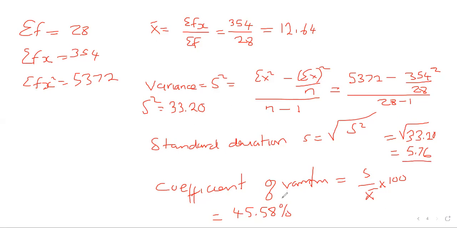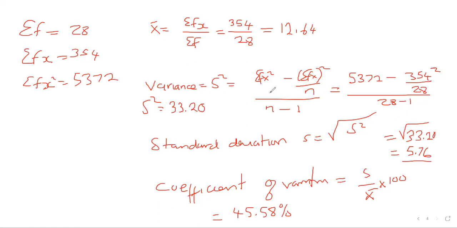Okay. So what I'm actually teaching you is how to put the data in the calculator. Hello, Mr. Collins. I have a question, if you don't mind. On the formula for variance, it's x squared minus summation of x squared. But when I look at the values that we have, we don't have a summation of x squared. We have the summation of fx. Oh, thank you for that. This formula was for ungrouped data. So here we put an F. Yeah, thank you.